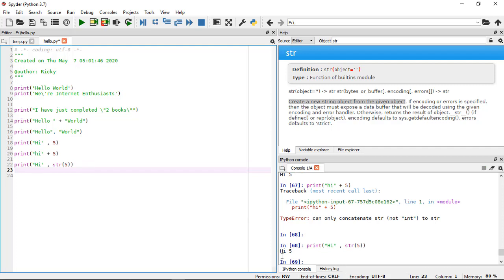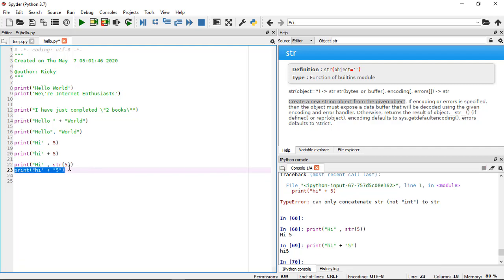As you can see, hi five, and you can do this plus if we type 5. Okay, we will run this line of code, hi 5 with no spaces. We have used this plus symbol.